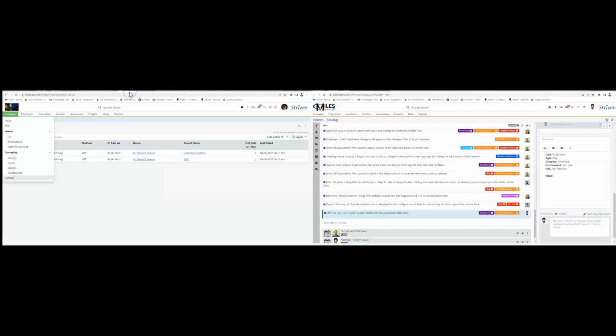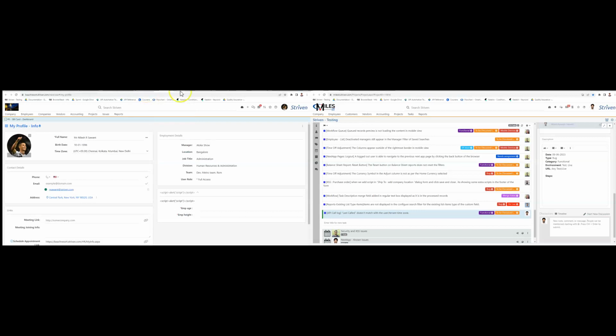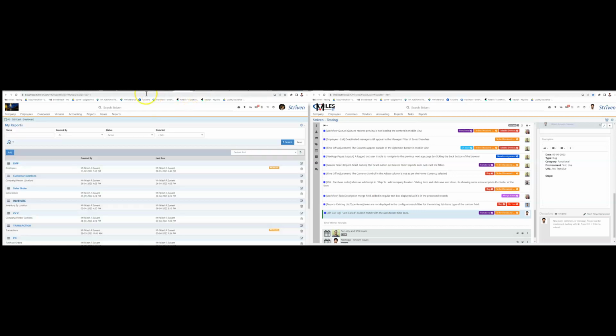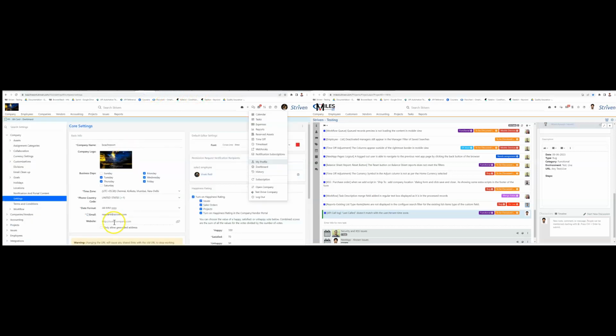Hi Pash. So this issue is on the API call log page, and the issue is related to the date that is displayed here, date and time. This time is not in accordance with the user or tenant time zone. This user has time zone IST, UTC plus 5:30, and the tenant is also having the same time zone.